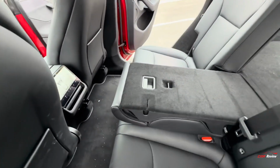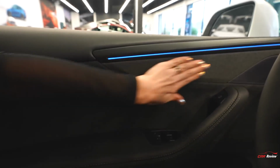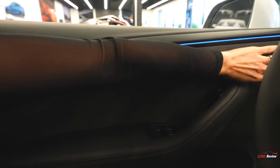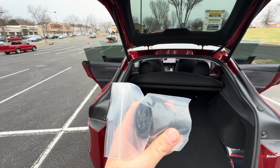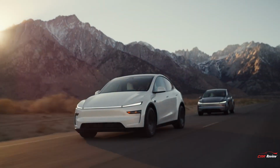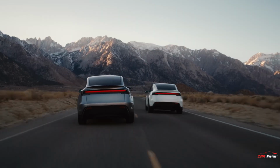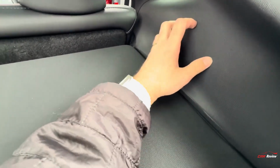So, dynamics, we've got sport, standard, deceleration, traction control mode. Just going to keep that normal. Steering weight, I'm going to try light first. Checking everything else. Autopilot FSD is on this, so we will just use that. Turn off brake confirm. We don't need that. And lights, someone turned off ambient lighting. On. There we go. Oh, wow, what a vibe. Now we're talking. We'll just do full red to match the exterior.